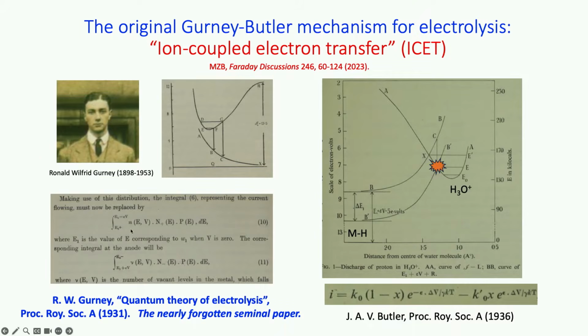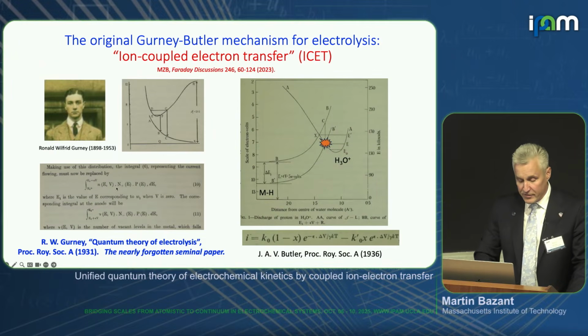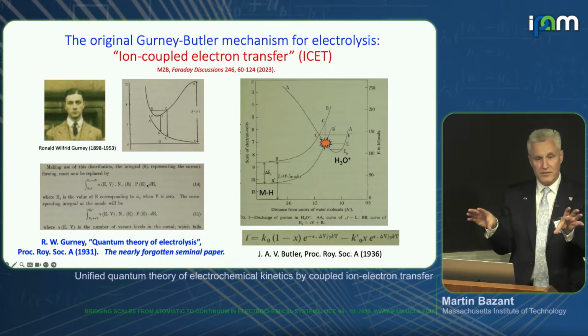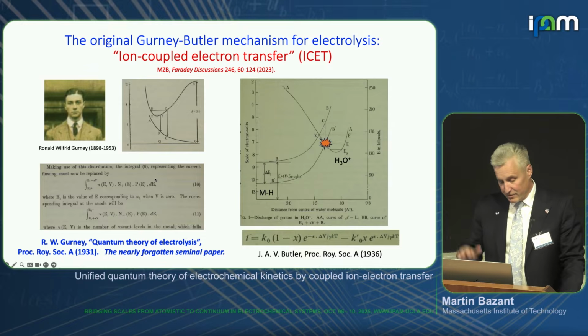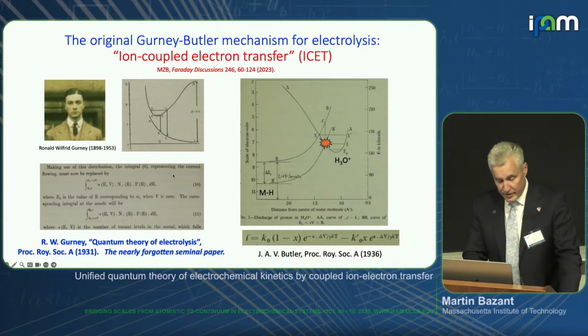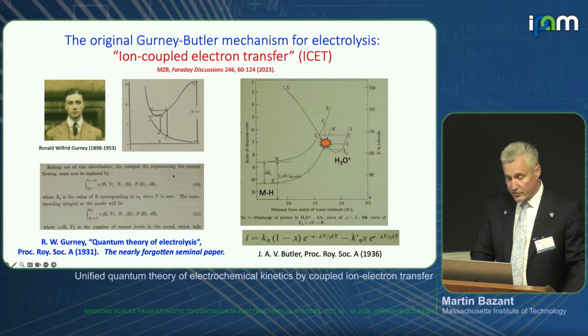Actually, here he wrote the rate as a sum of basically some fundamental rate, which he didn't have quite right. I'll come back to that. For an electron that has energy E and an overpotential V here that's applied, or a potential V to the electrode, he has the integral over the Fermi distribution and the density of electronic states. So he's got even the solid state physics all there, as was later developed, really decades later, actually, by other scientists I'll be talking about.